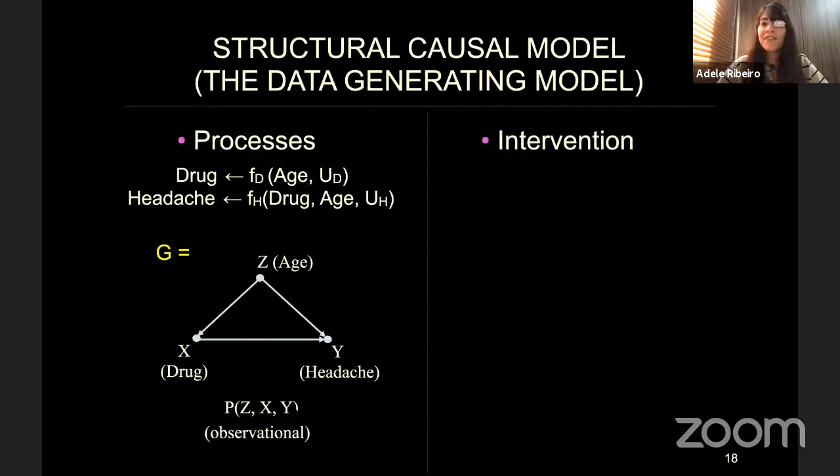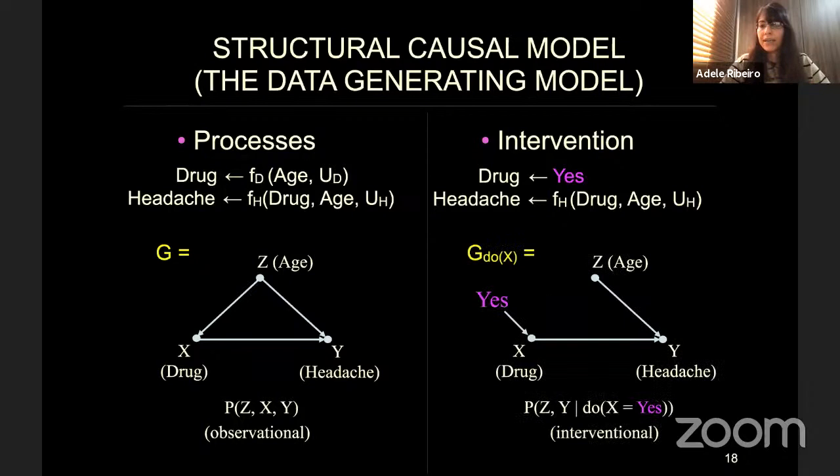It's a model where the drug has been set. We set the value of drug as yes, for example. So it's a certain value of the drug. In this case, it's yes, the person took the drug. And we want to understand what happened with the headache in this specific assignment. So again, we will have the causal graph here, but in the case of X, there is no influence of age when we do the intervention. The intervention is setting the variable X as yes, and that's it. So we remove all the arrows that are into X in this scenario.